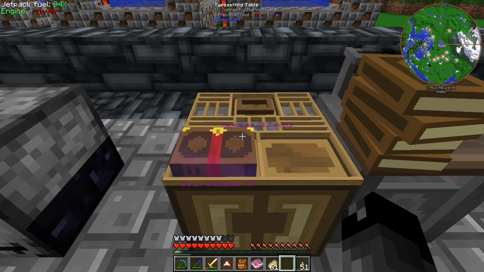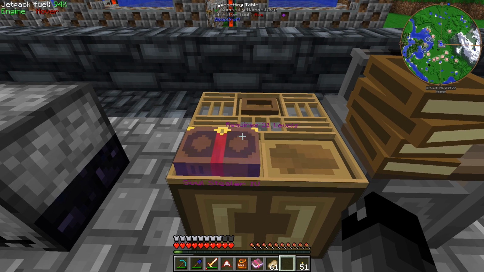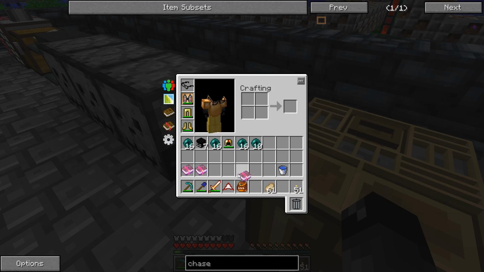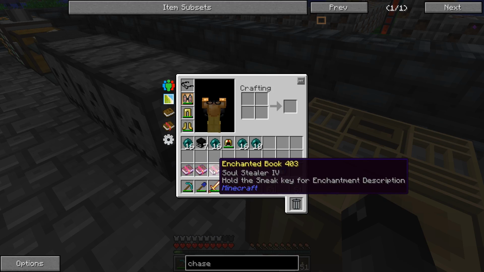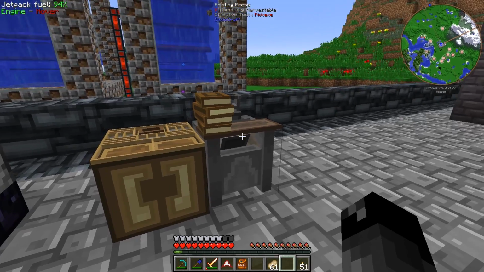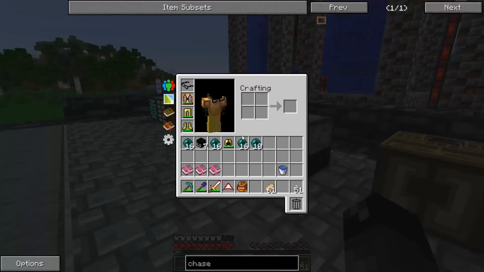and then above it says requires 31 levels. Yeah, that's just to copy the 4. It gets more expensive per book you put on there. So a Soul Stealer 5, we're going to copy it. It's going to cost a lot. We're going to want an experience farm set up before we go any further with this.